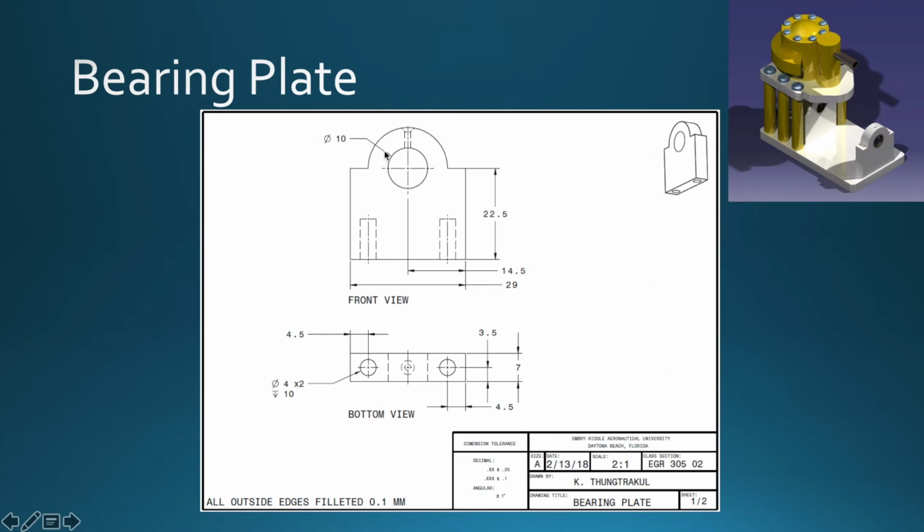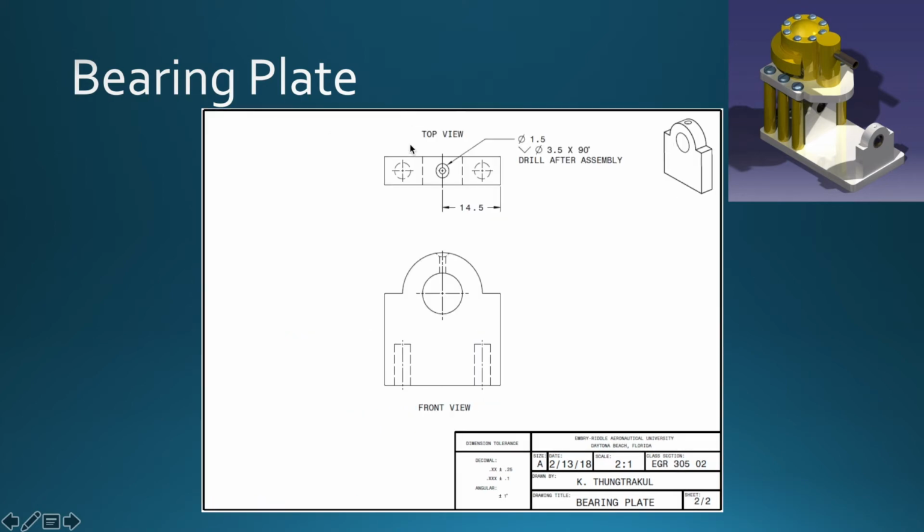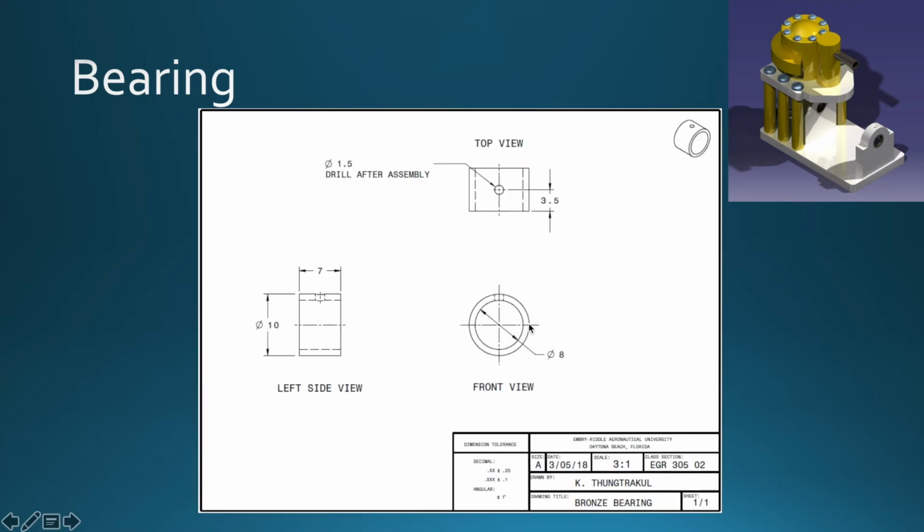And now we have the engine's bearing plates. There are 2 of these, one here and one here. These are what hold the shaft in place as it's rotating. There is a countersunk hole up here. This hole is to be drilled after assembling everything. There wasn't anything slid into it in the provided drawings, so we're not exactly sure what the purpose of that hole is, but it's there, so it had to be included.